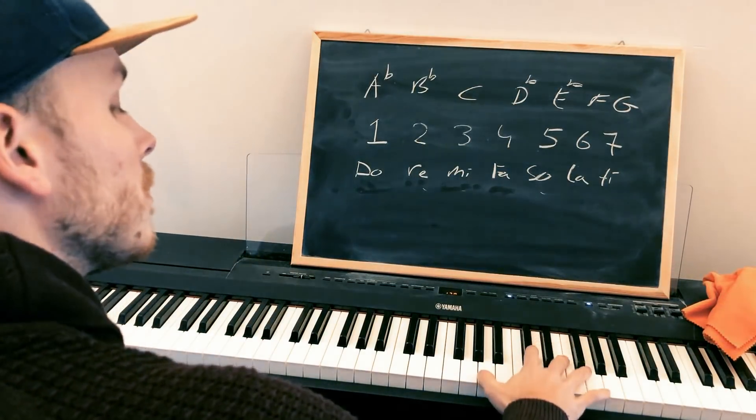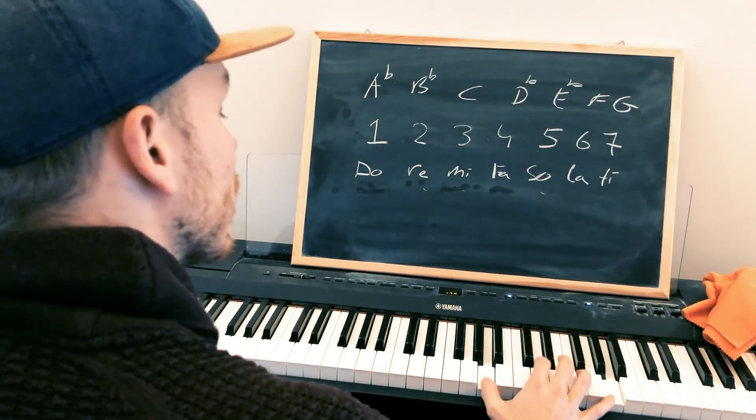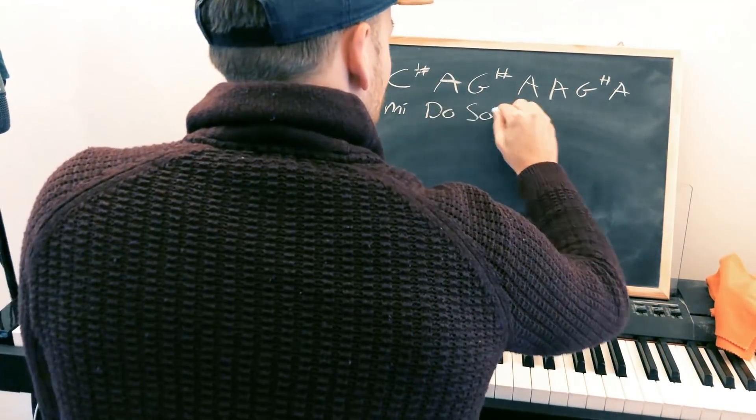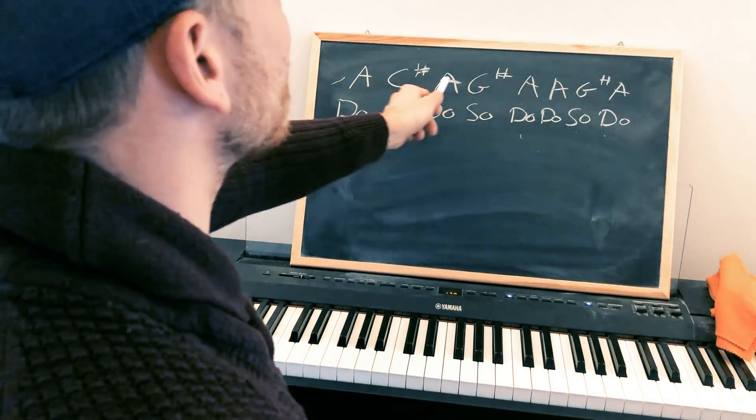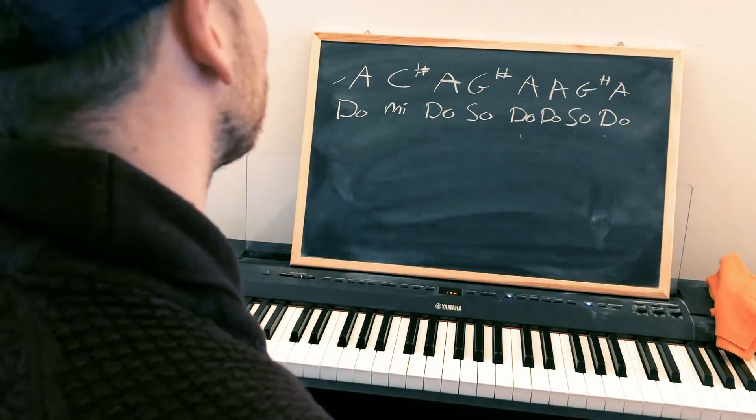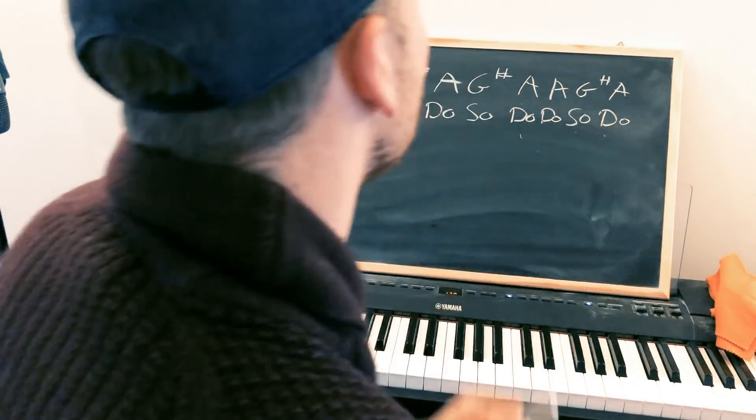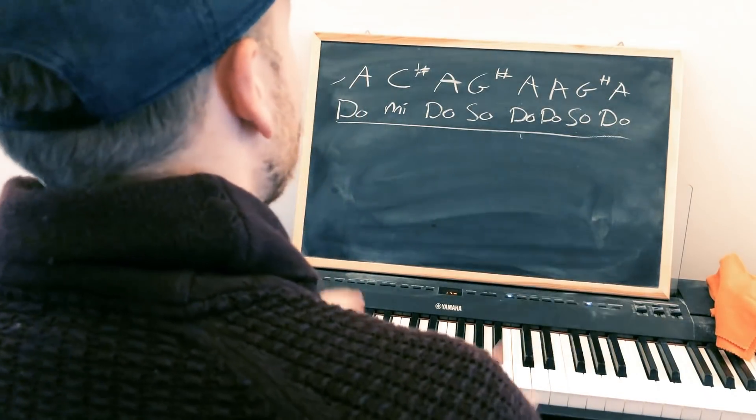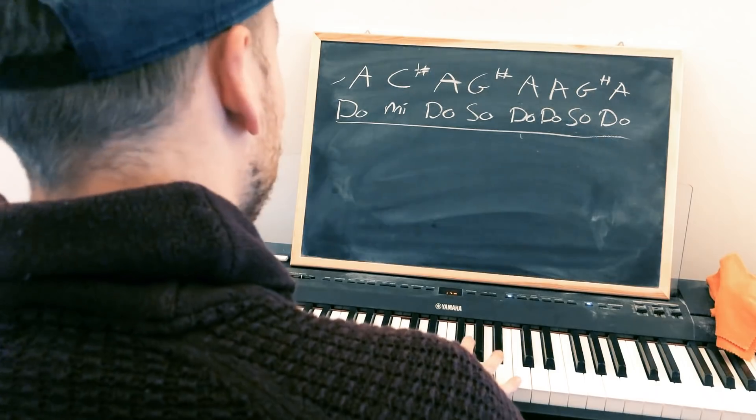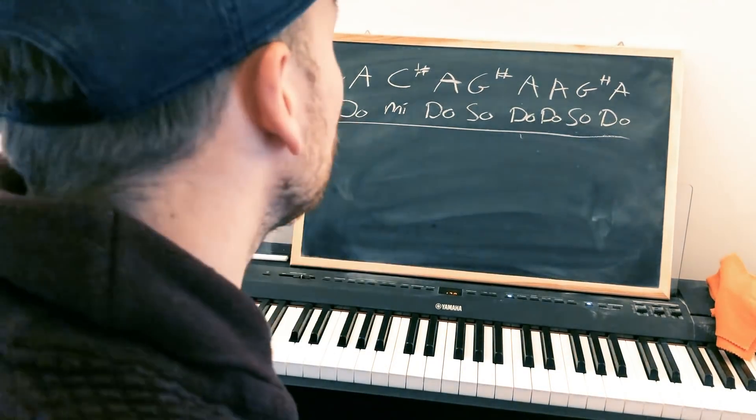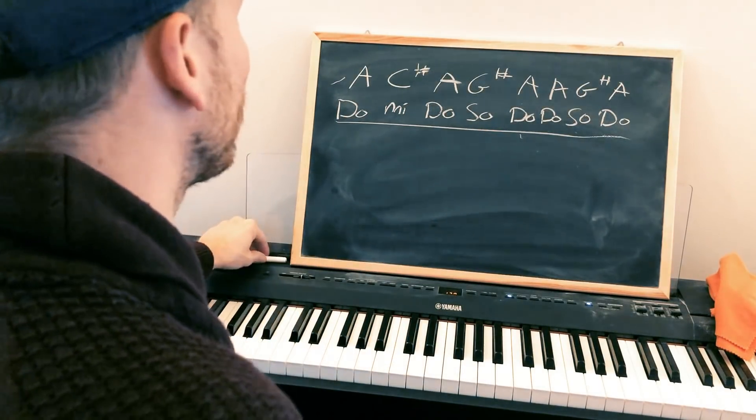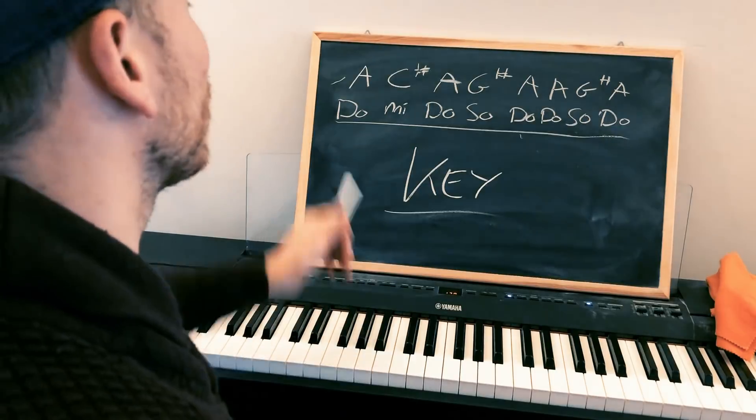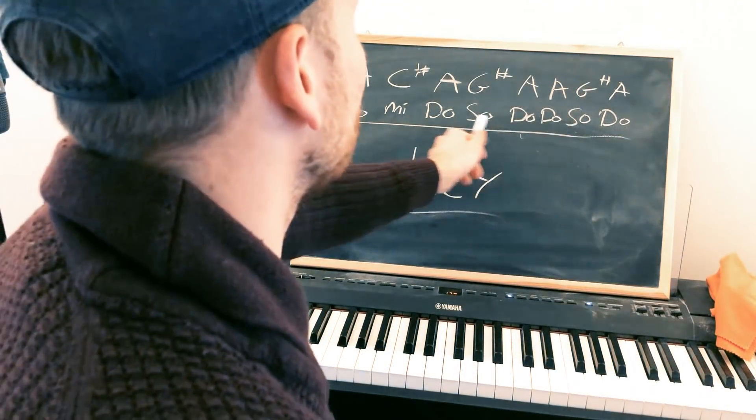If this is difficult for you to grasp, make sure to watch that lesson about scales because it's really important. Otherwise you will not really understand what is going on here. But basically Do-Re-Mi-Fa-So-La-Ti-Do is just referring to the position of the notes in the scale, whereas these notes can be very different depending on the scale. And these are way easier to indicate a certain song. If we for instance have a look at this part of River Flows in You... Note-wise we play this. And if you put that in Do-Re-Mi, so in alphabetical we would get A, C-sharp, A, G-sharp, A, A, G-sharp, A. And in the solfège we get Do, Mi, Do, So, Do, Do, Do, So, Do. The only difference is that when I play here I know exactly where to be in the piano. And when I play this I may just as well be here for instance. Okay, so I really do not know where to start with this. I have to first know the key and all of the notes that are in the key.